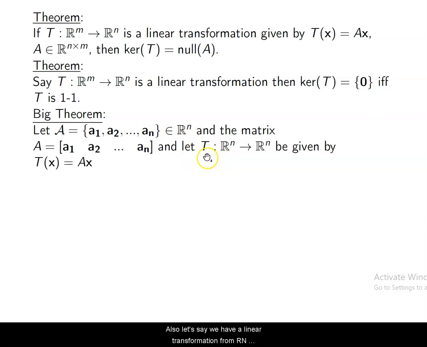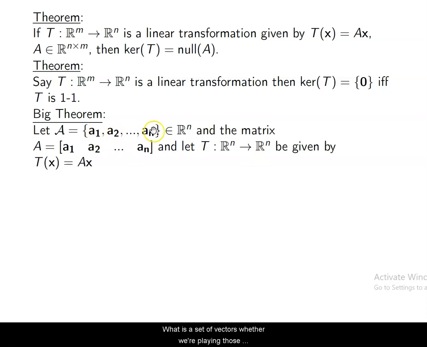Okay. Also, let's say we have a linear transformation from Rn to Rn. So again, the transformation matrix here will be n by n. And let's say our transformation matrix is given by that matrix A that is made up of the n-element column vectors from this set A. So you see how they just kind of feed into each other? So again, we've talked about things being vectors, matrices, and linear transformations, and we've kind of done so all in their own houses. So what we're doing here in linear algebra is showing that all three of these things are really just the same thing.